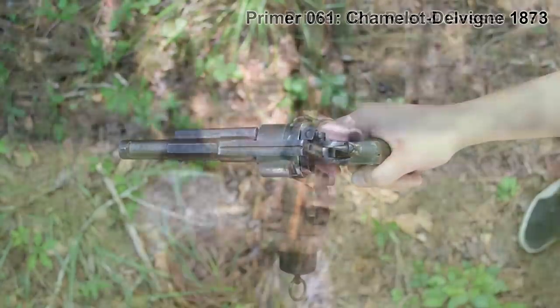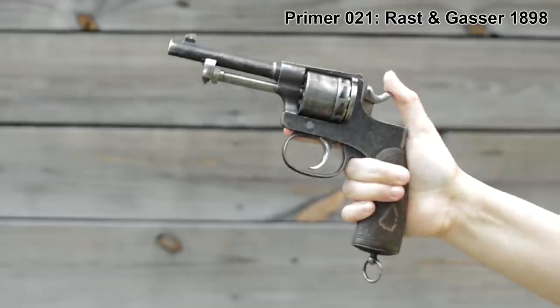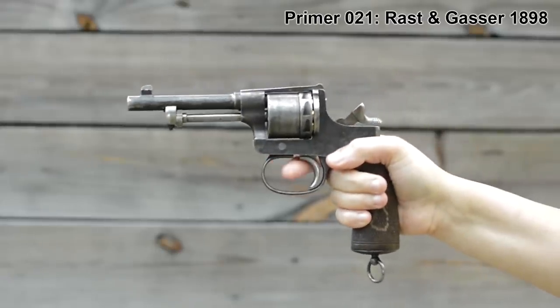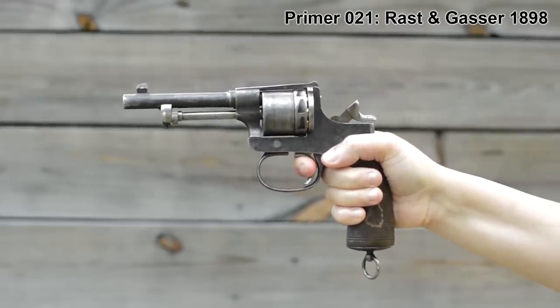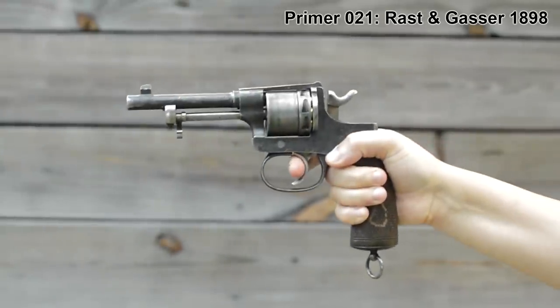I'm thinking more like this looks like a Rostengausser. Yeah, well, there's a key reason for that. I have a significant theory now that the SJD gun that competed with this one became the Rostengausser. I'm almost certain of it. Okay. That's kind of cool. Just from having seen one of them. Sorry, I don't have the license to show you the image of the one that I've seen. Just from seeing one, though, the way the side gate opens, or the way the side panel opens, the contours and everything, it is so close to the Rostengausser, I can't help but believe that that was then used to make the Rostengausser a few years later.